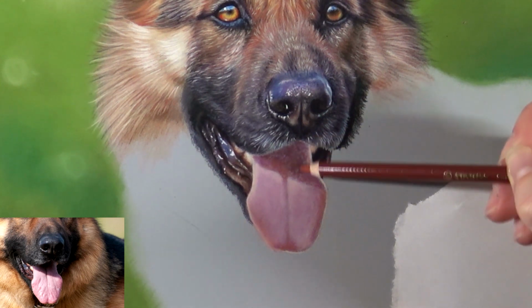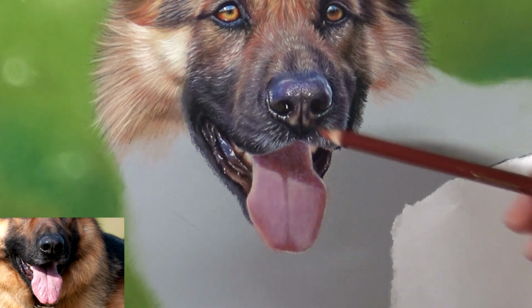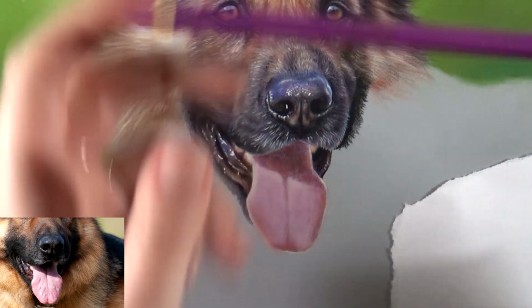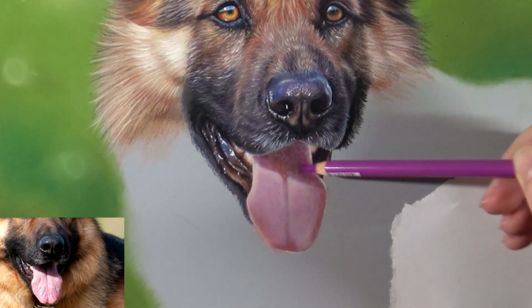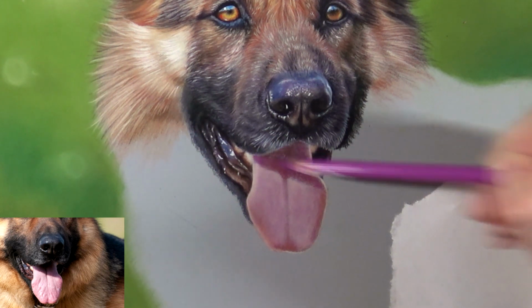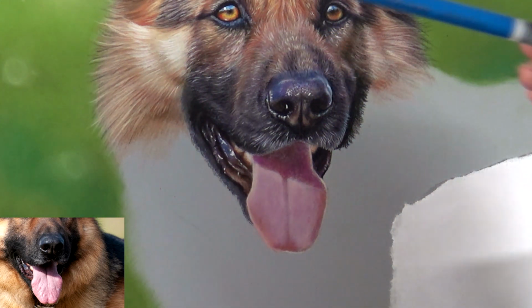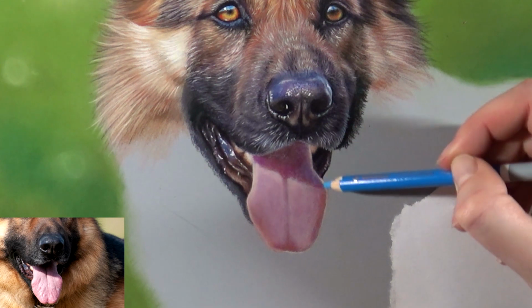Also thicken the layers a bit. And then I feel I might need a little bit more of the magenta again. So switching to 365 and adding a bit more of that. I even see some blue as well. Yeah, let's go over with a little bit of blue, 450. Add that as well. Especially here on the edges.